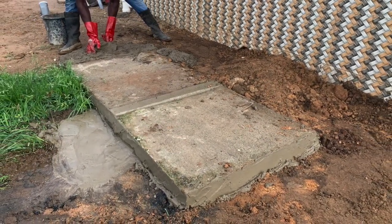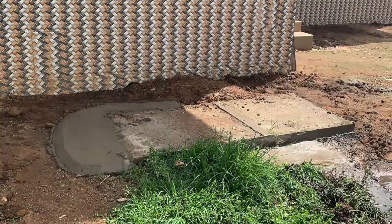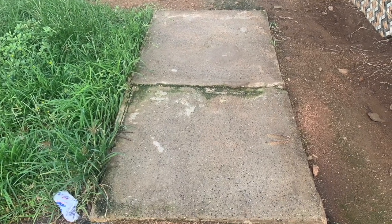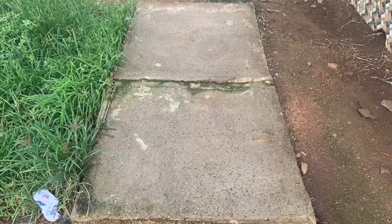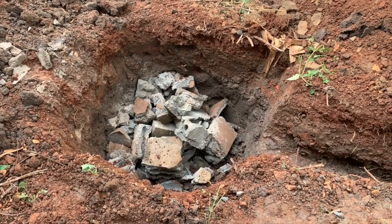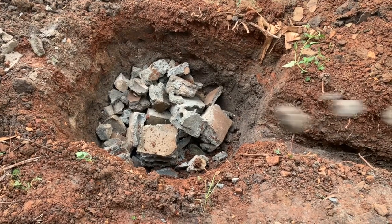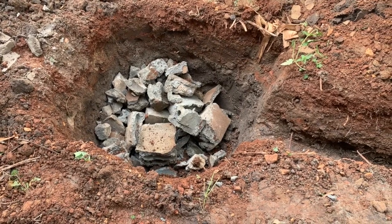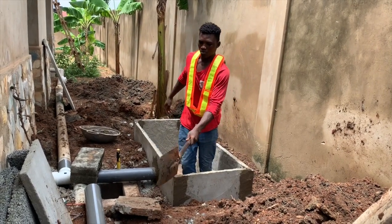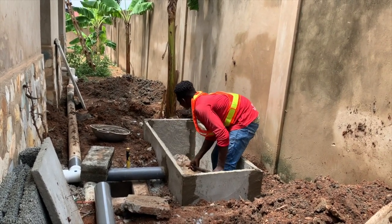That is basically the maintenance done for biodigesters, and that's why we say with biodigesters your peace of mind is assured. Unless it's a really big problem, maintenance should not take an installer more than 30 minutes to one hour, and then you are back to using your digester as it should be. If there's a problem with the soak away — meaning a different soak away has to be dug or a second one connected — it may take one to two hours. But if it's only a problem with the bed or inorganic materials in the digester, it is a short job and you are quickly back to using your digester.